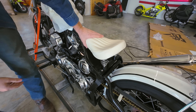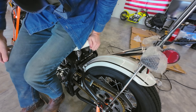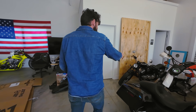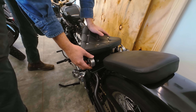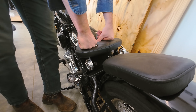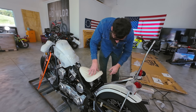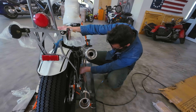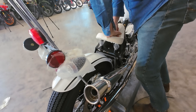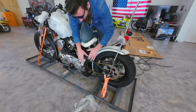Look at that — that's not bad looking. Check out these springs — they actually do something. They're put in a way that's actually functional, unlike the other bike where we had to explain to the engineers what a spring actually does. There's no spring flex on that bike at all. So I'm excited about this one — you've got a little bit of cushion, some suspension here, and little struts down here. This piece of the frame and the swing arm will actually move and flex. That's kind of cool.